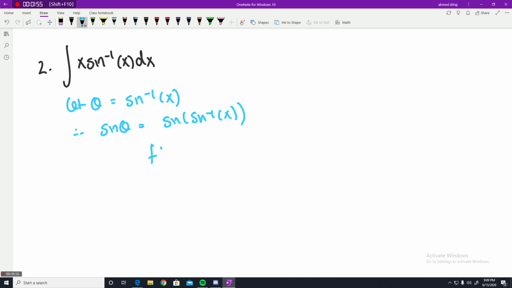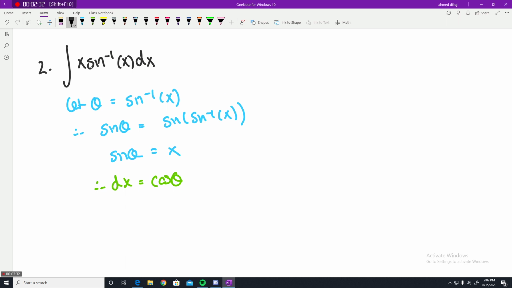And we all know f of f inverse of x is just equal to x. So same thing here, because sine is a function, sine theta is equal to x. From this, now we can make direct substitutions into this. But obviously we also need to make a substitution for dx. So what are we going to do? We're going to take the derivative of this function. So therefore dx is equal to cos theta. So now we can make the direct substitutions.